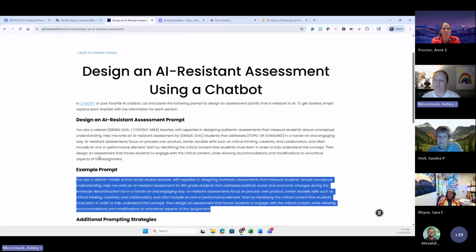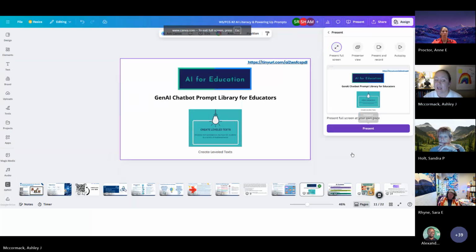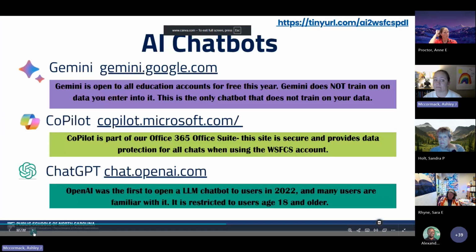I want to give you a few moments to go into the prompt library and play around to find a prompt. Once you find a prompt, I would love for you to pick your favorite chatbot, whatever it is.